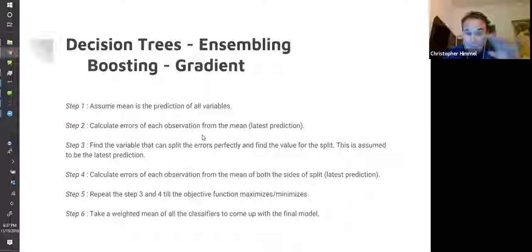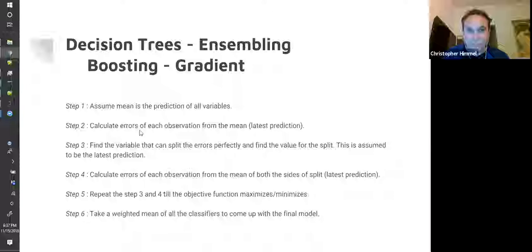So another way of describing the steps for gradient descent. We kind of talked about this once, but here's another way to describe it. We start with a basic prediction, and a mean is not very good, but it's a good place to start: just the mean of your y.